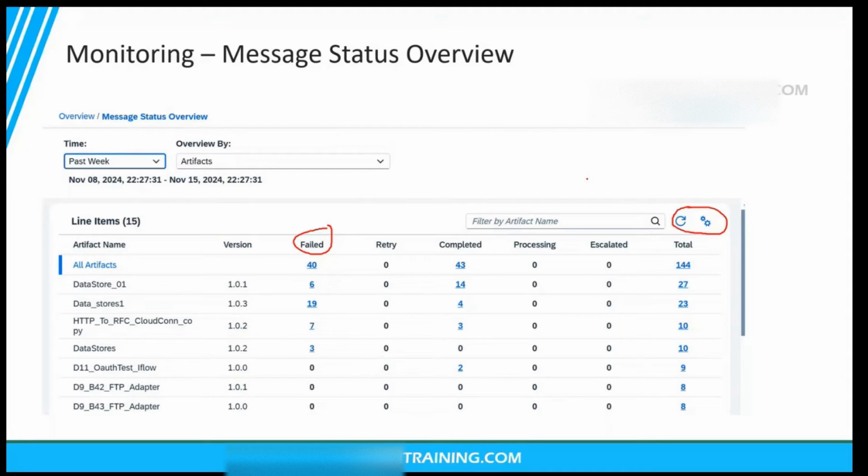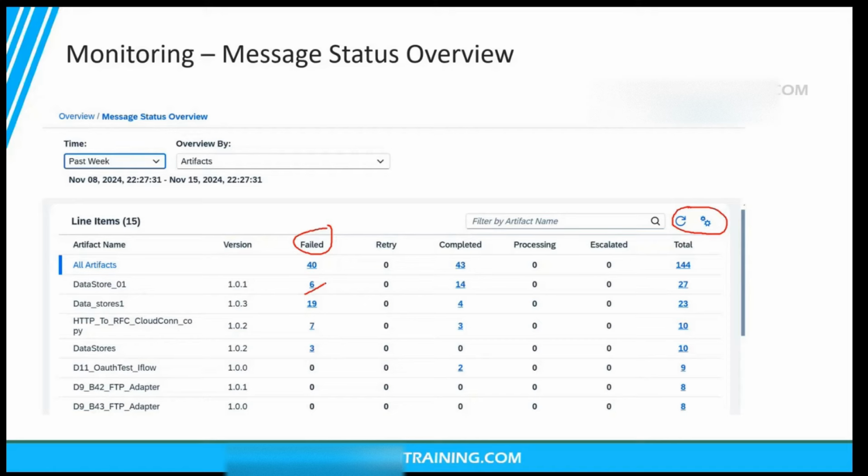They will report that, okay, for data store, this message has failed. And then the service team, whoever has the access to that tool, the admin, will assign it to the person depending upon the type of error.